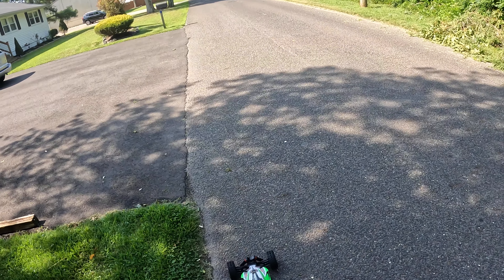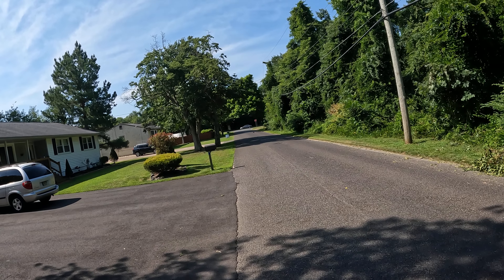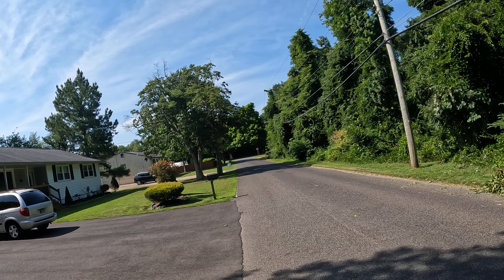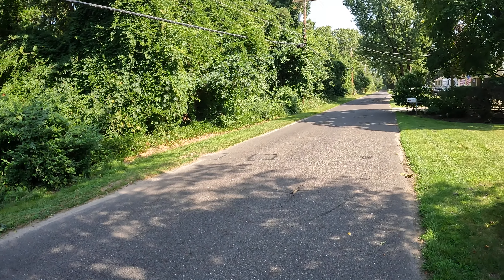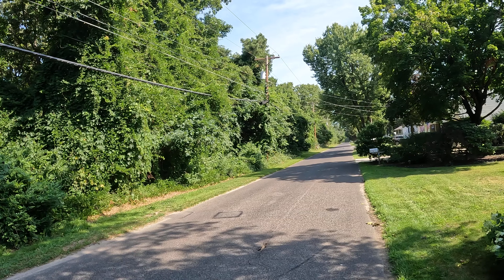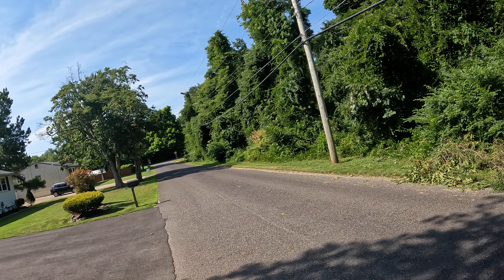Come on, you gotta enjoy this — this is what I love about this hobby. You can just take something and completely make it stupid fast and really, really fun. The 2200kv motor does the trick. I bet you if I put good batteries in this thing, getting her all dirty, we'd probably get 70 out of it. This is on 4s, guys, and I put the drive shaft support in it.